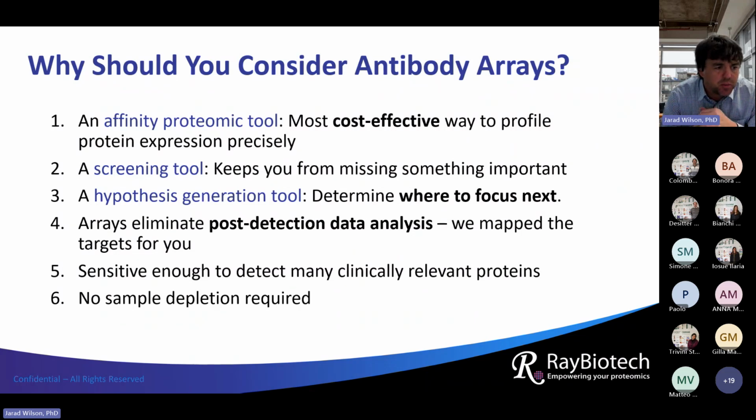Arrays also help you eliminate some of the post-detection analysis steps, because you don't have to do any data analysis. We've told you what the target is. You're evaluating the target. It's very sensitive to some clinically relevant samples and targets as well. And there's no sample depletion required, which is often an element of mass spec that you may not appreciate.